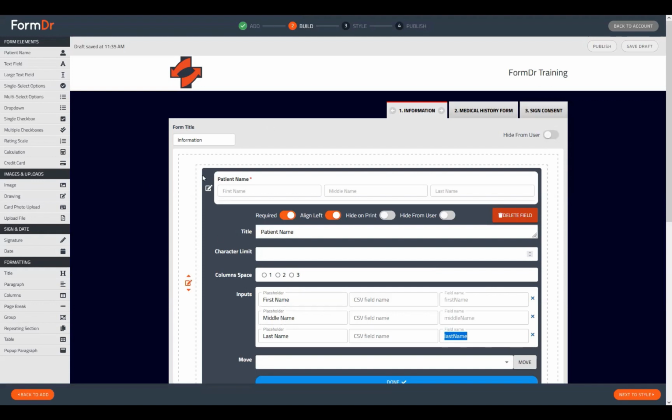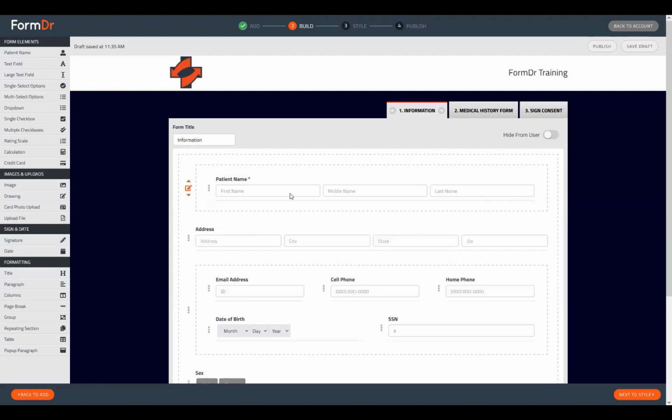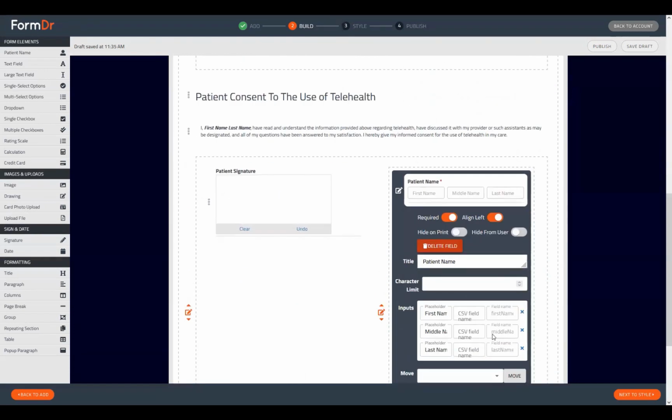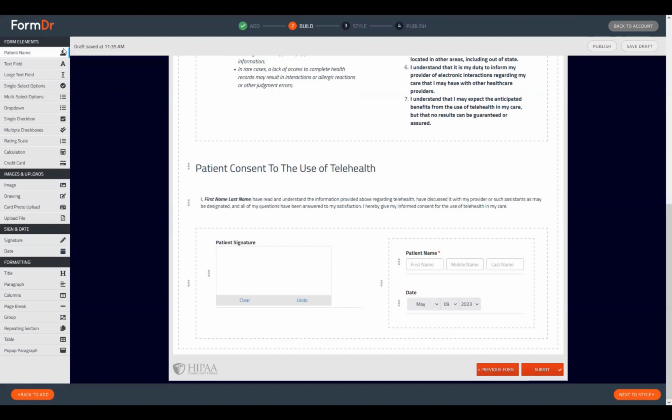Because if we're using the patient name widget to collect the patient name throughout the form, and then we also happen to use this widget for a guardian signature on the final tab, for instance, maybe this is a guardian name instead that we've just updated this to. Well, that won't change those field names. So as soon as the guardian enters their name into this widget, it's going to overwrite all of the previous ones as well. And if they don't go back in that form, then as soon as they sign that, they'll submit it, and then that submission will come in under the guardian's name instead.